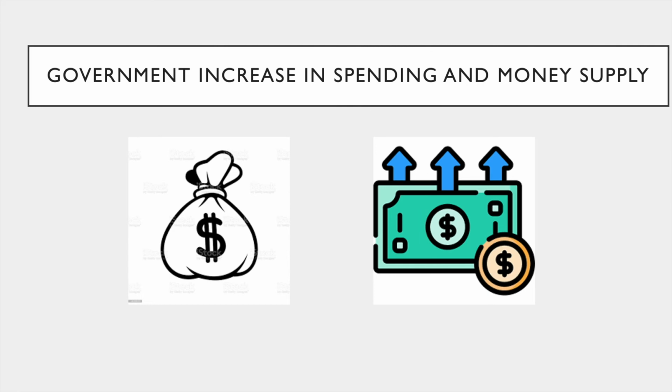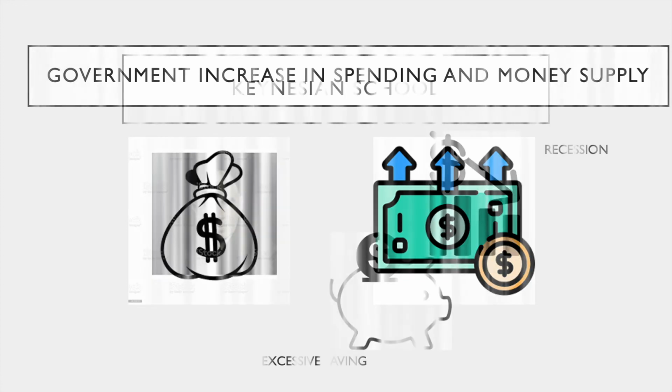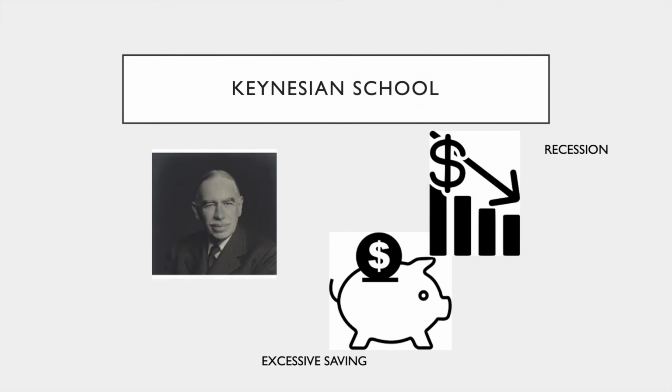After covering the impact of COVID-19, I want to ask which school you think a government belongs to. If the government increases spending and money supply while the pandemic happens, does this government belong to the Keynesian school or the classical school? The answer is Keynesian school. Government action such as increasing spending and increasing money supply in response to the COVID-19 pandemic will be supported by the Keynesian school.